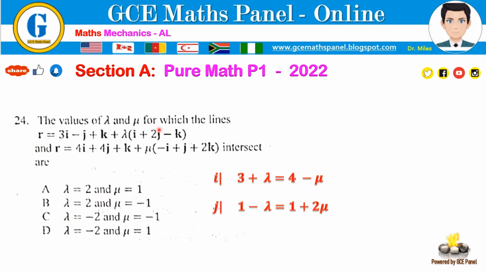All right, I think I left this one. I took the last components instead. No problem still. You can equally just take the last components. However, for the second component, we have 4 plus mu. From these two, we can solve for lambda, and the values will be lambda equals 2 and mu equals -1. Looking at the last component, we have 1 minus lambda is equal to 1 plus 2 mu. So that's what we have here. We have the i and k components here, not the j. This one here is supposed to be the k component. So our key here is B.